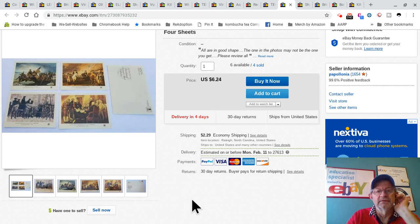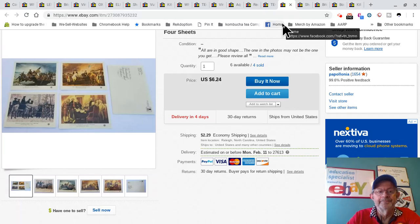via eBay shipping. I probably could throw a couple stamps on this and do it that way for a lot cheaper, but then I lose the ability to track the item. And that hurts me because I don't know where the item's going, what the history is, did it get there? And it also hurts me via eBay because now I can't track it via eBay and I lose the top rated seller status on that item. So I pay more to do it through first class, through eBay, but it's okay. It's a couple bucks. It's a quick ship. I'm totally fine with it.